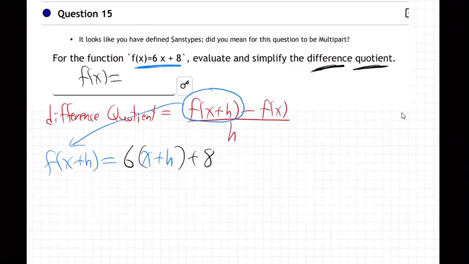F of x, the function, is six blank plus eight. Remember that x is a blank. And what it means is whatever you put in the parentheses, plug it into the blank, plug it in where x was. x is just holding a spot. It's a blank. It's like the holes in a toaster. So when they say f of x plus h, I plug x plus h into that blank, and then work it out.